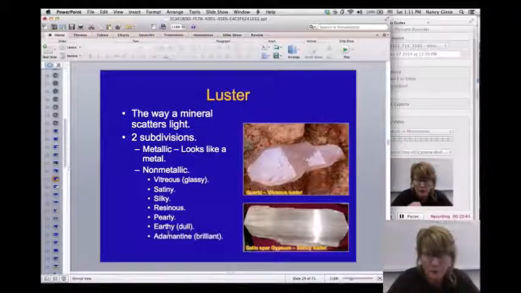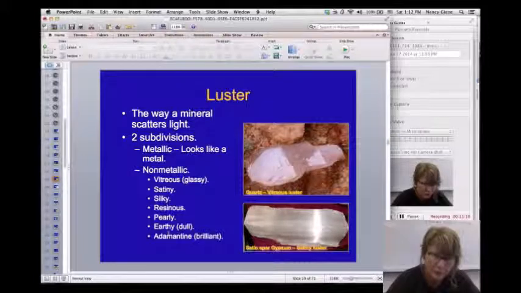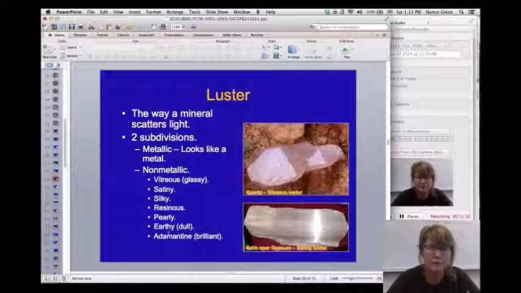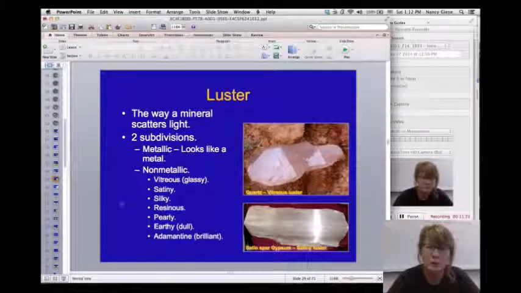And when you're doing the physical property test, you'll look at the mineral, and if it has metallic luster, that's it. If it has a non-metallic luster, then maybe you say to yourself, well, it looks glassy to me. And then when you look at your mineral property tables and you think you know what the mineral is, but the description for the luster is non-metallic, satiny, it could just be some variation in the mineral or a variation in perception. So it's more than a rule of thumb, the description of luster, but the point I'm trying to make is not everybody sees non-metallic lusters in the same way, and it takes practice as well.